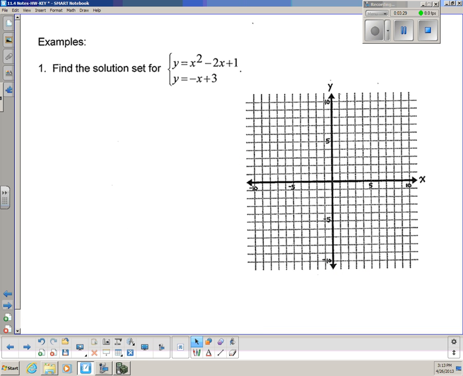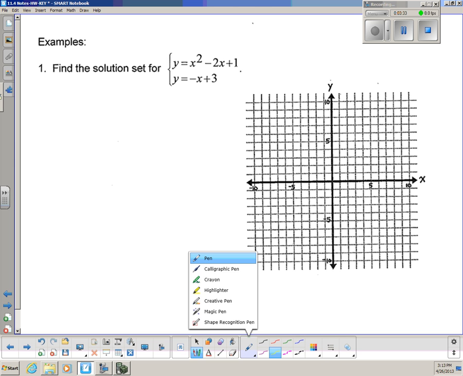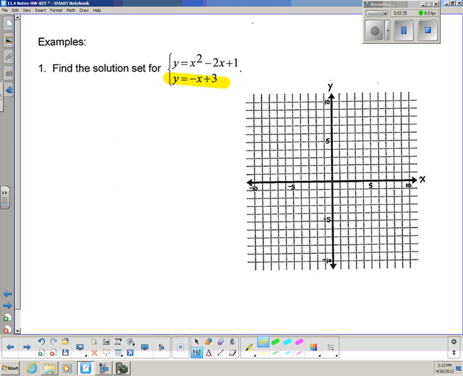I'm going to go for the line first. The line's going to be the easiest thing to draw because there's no issues here. So we've got this line right here, y equals negative x plus 3. I'm hoping that you remember when you graph a line, you begin at the y-intercept, which should be positive 3. Your slope is negative 1 over 1, down 1 over 1, and then you graph your line. So here is our line right there, and here's our y equals negative x plus 3.